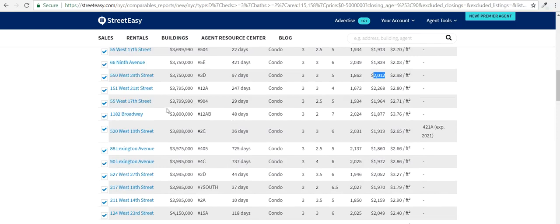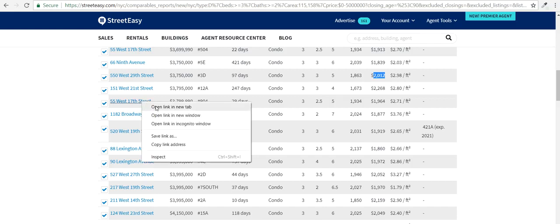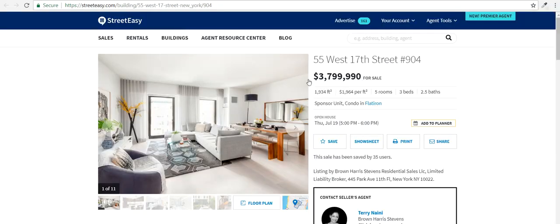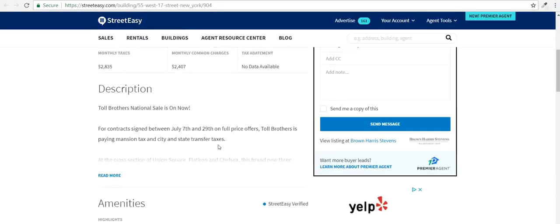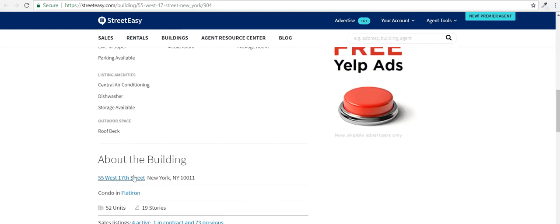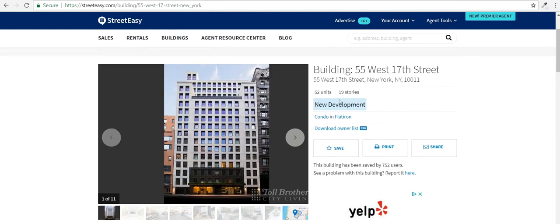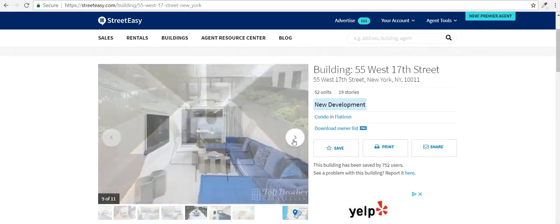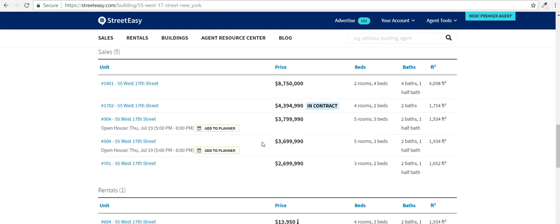So fortunately, the seller has actually told us about a new development by Toll Brothers going up on West 17th Street, so we'll keep our ears perked. And let's take a look at this one. This seems to be close to 2,000 per square foot. It's on the next street over. Let's just start clicking through these. So this one, interesting. If you check out the building, this is exactly the new development that they were referencing by Toll Brothers. It looks like it'll be stunning finishes, and they still have some inventory. They often have more inventory behind.